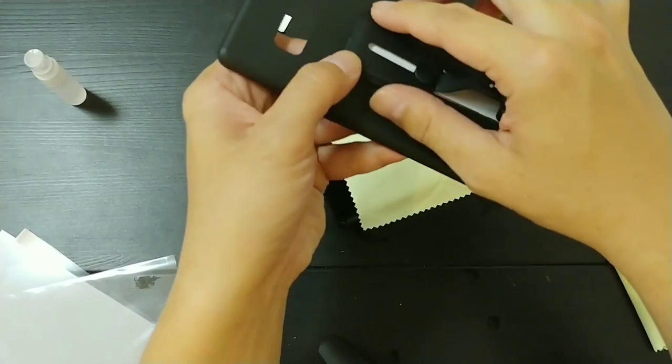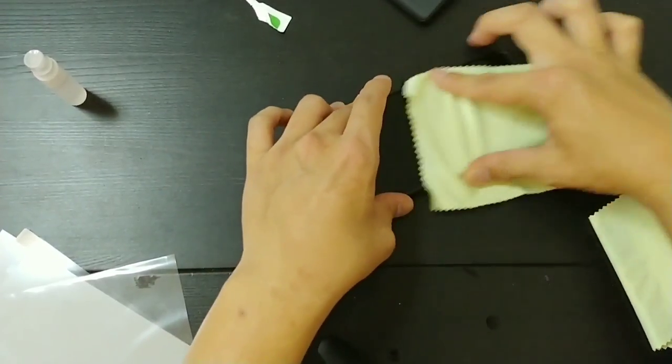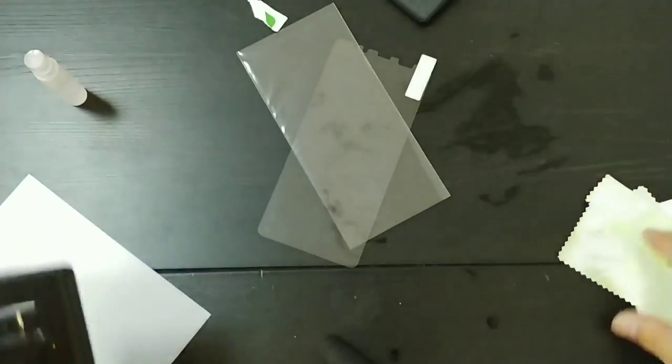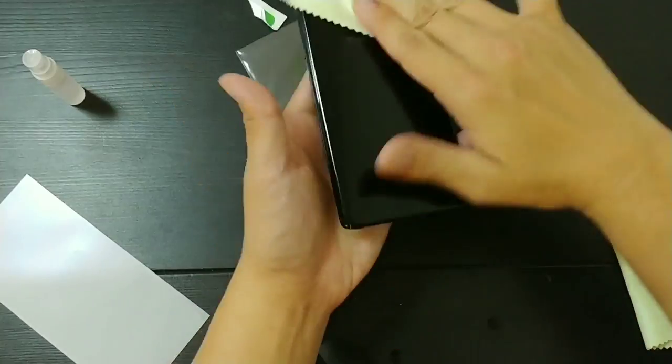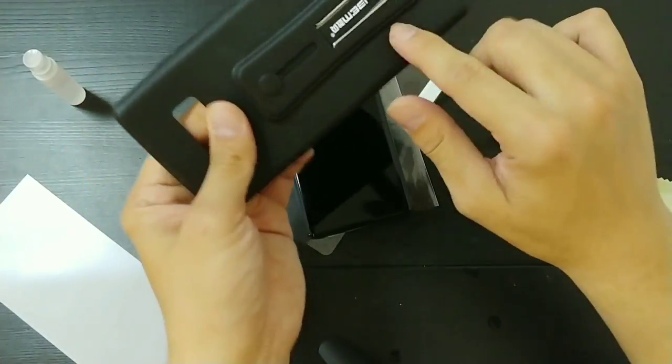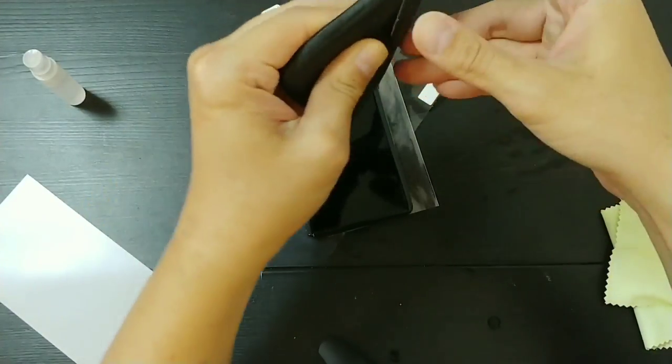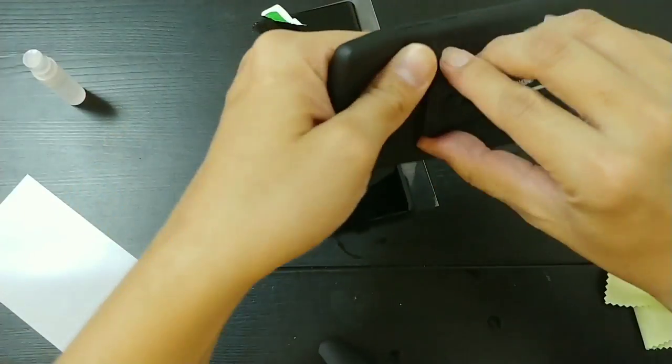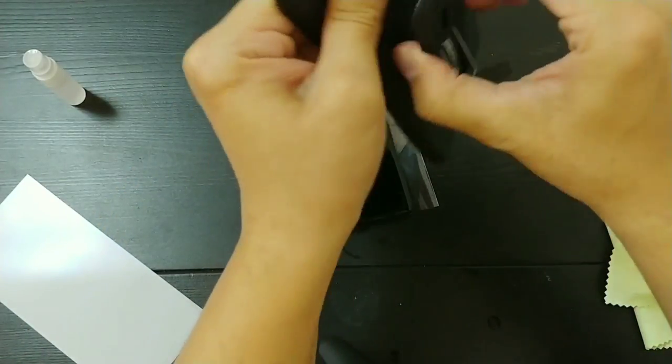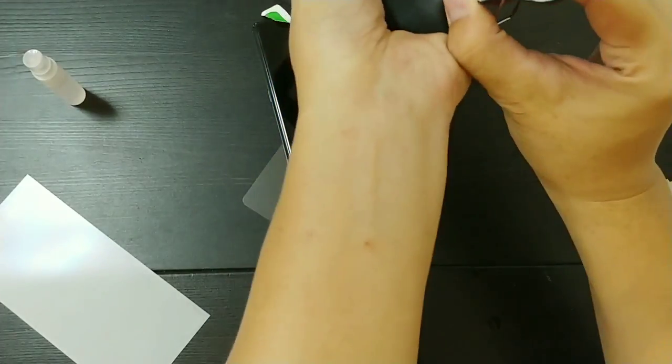I'm actually thinking of taking this out of the case and just use it on the phone and just go caseless, because I feel like if you buy a phone that's this slim and sleek it kind of kills the purpose to use a bulky case. In fact I'm gonna try it now. What I like about the 3M tape is you can keep taking them off over and over. So I'll peel them off right now. This thing I don't know if you can buy in the US yet but you can buy them in China off Taobao for like a buck, like a buck fifty US. If this is available in like Best Buy or something it's gonna be like $9.99. It's kinda sad how much more marked up these things are when they get to the US. I hope this doesn't ruin the case.